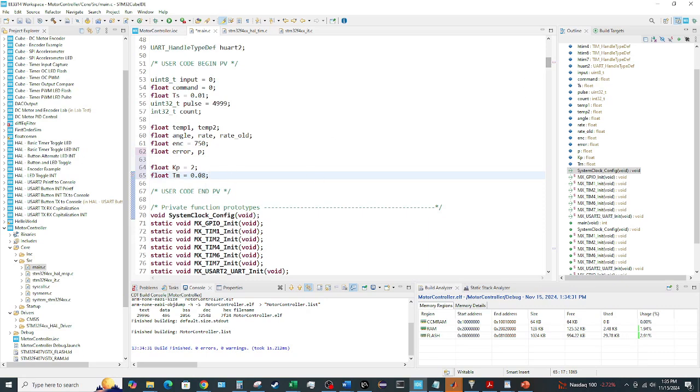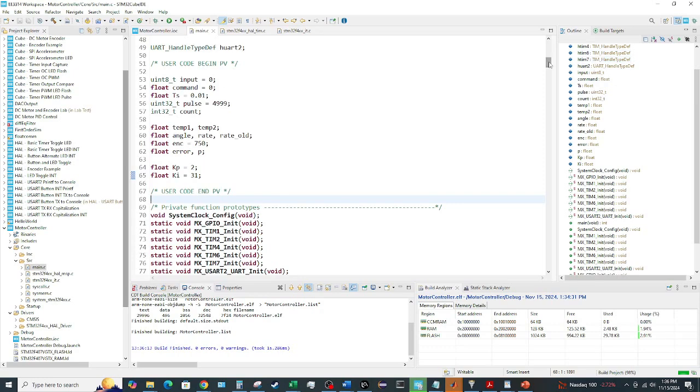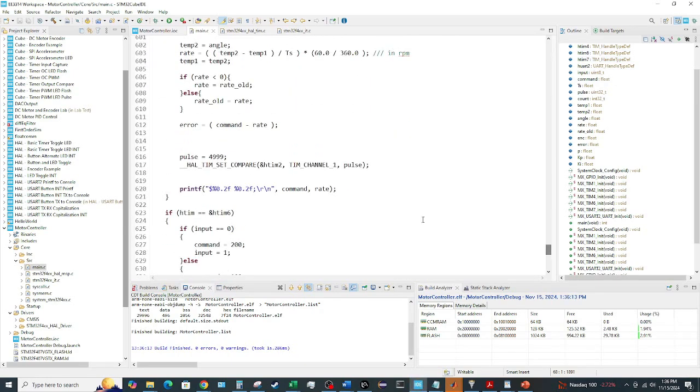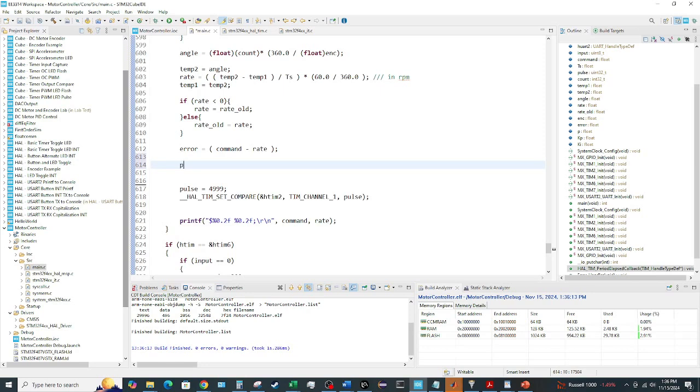Okay, so that's parameters of our actual, oh, sorry, that's motor parameters, so we don't need that yet. This is going to be Ki, make that 31. Okay, so let's do our controller output.